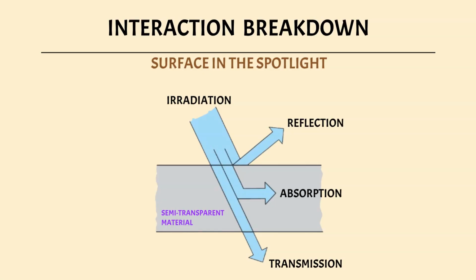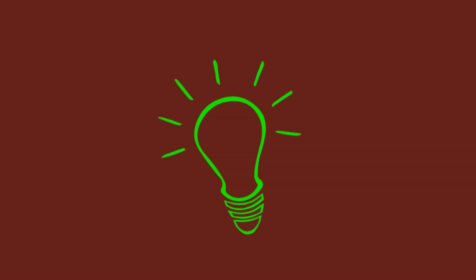But for most solid materials, especially metals and dense ceramics, transmission is negligible. These materials are effectively opaque at thermal wavelengths. So, understanding how reflection and absorption depend on surface properties and wavelength is key to predicting radiative behavior. To design systems that manage thermal radiation effectively, we need to understand how surfaces interact with different wavelengths. Material choice, surface finish, and temperature all shape how radiation is absorbed, reflected, or emitted.